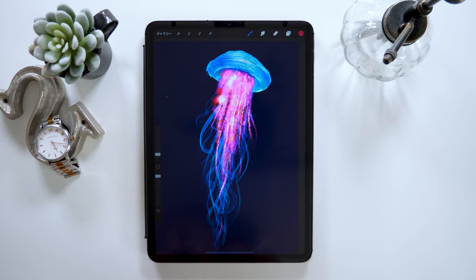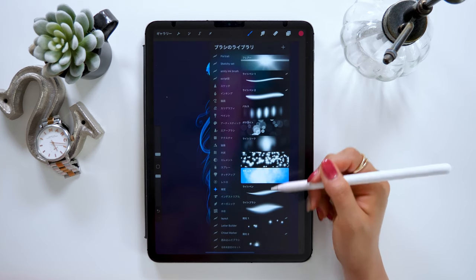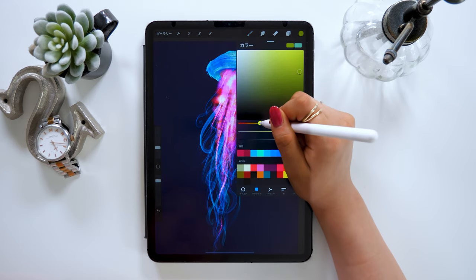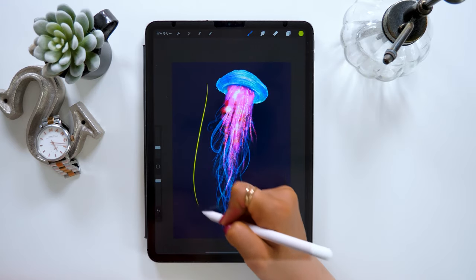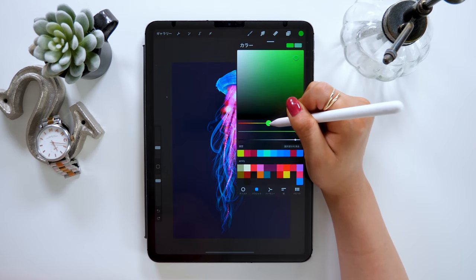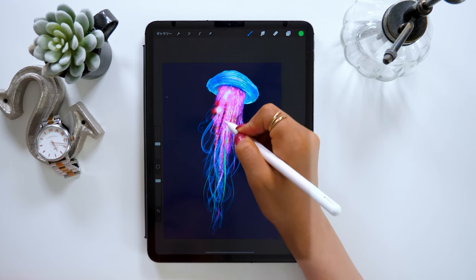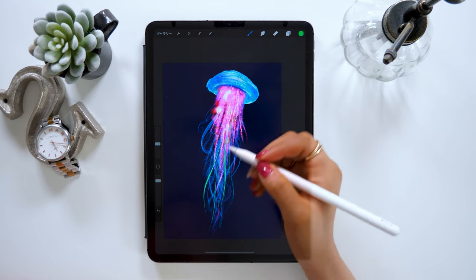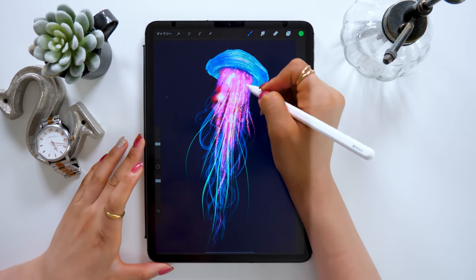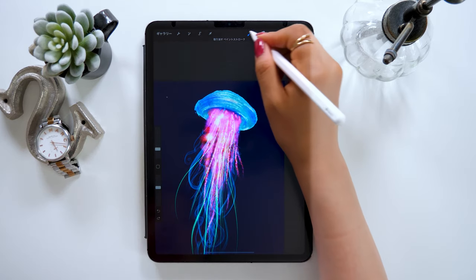Now I'm going to draw a leg that's a bit different. Add a new layer, and the brush I suggest is called Light Pen, which can be found in the luminance section. This brush is perfect for drawing glorious lines — it helps draw smooth curved lines that look as if they are giving off white light. Use this brush and grab an emerald green color to draw a leg from the center. This helps the object look a lot more like a jellyfish. You can use whichever color you want — yellow or red should look good too.